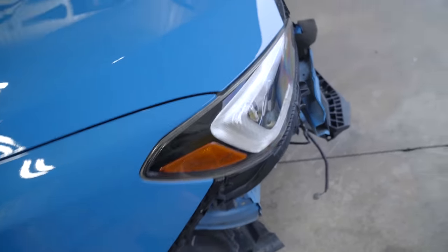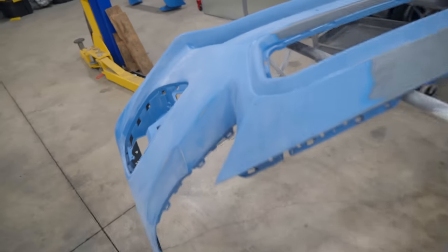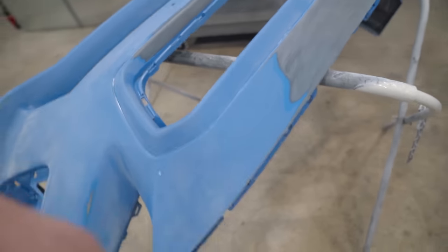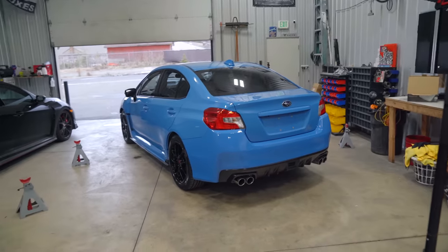Mint, freaking mint. Had a ton of fun with this project. Still undecided as to what we're doing with the front bumper. Of course, it's gonna be painted. I'm just not sure if I wanna paint it or just pay someone to paint it and get it done and over with. But yeah, overall had a ton of fun with this project. I know on camera, it probably looks like it took me a day, but I have been working on this project for, I think 5 or 6 days now.